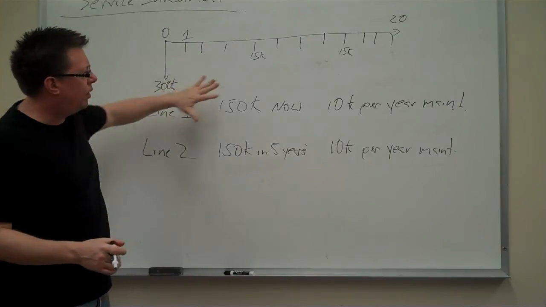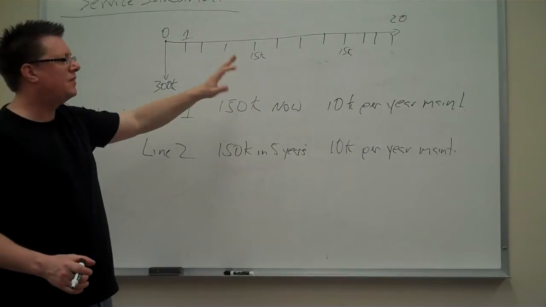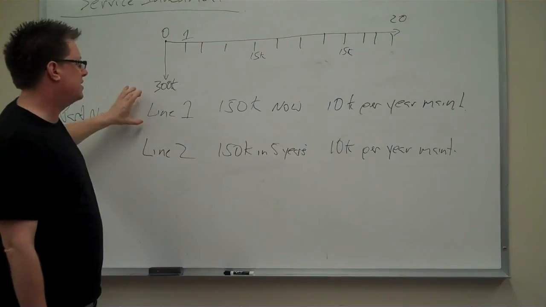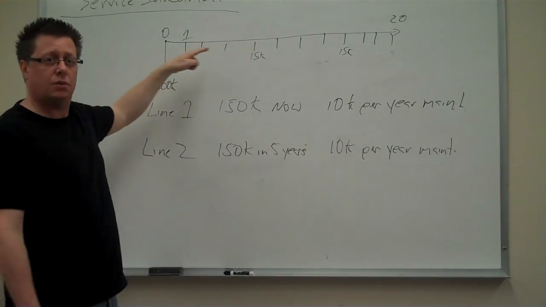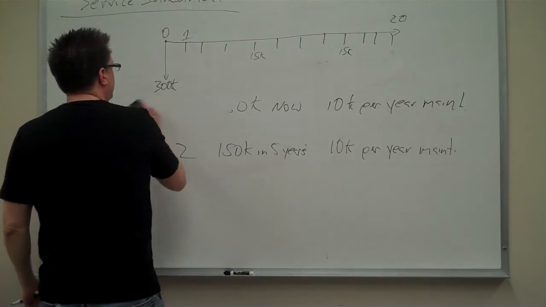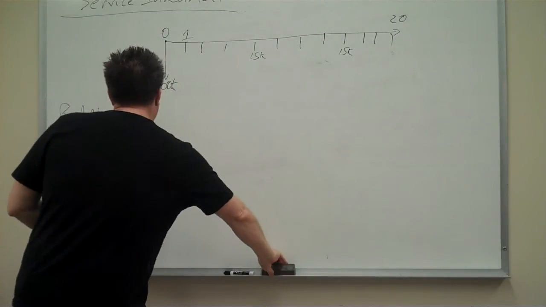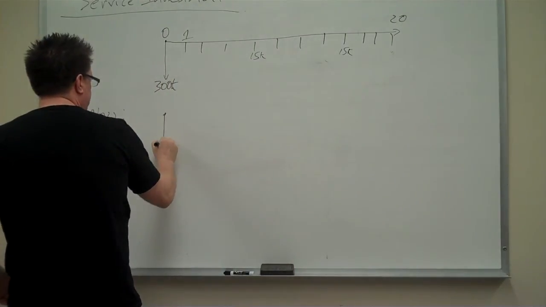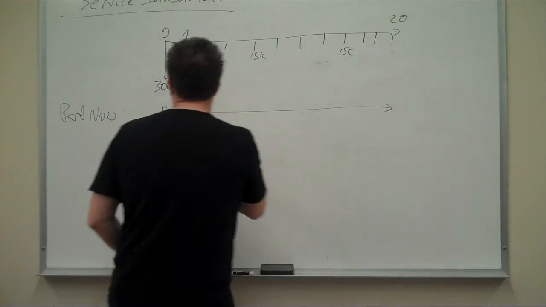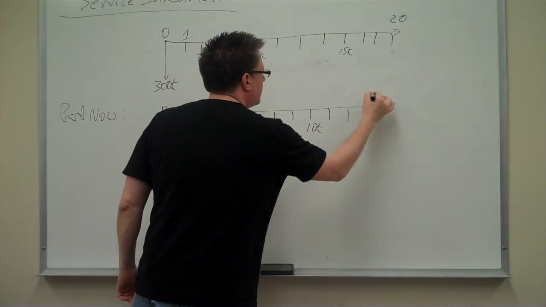And you could turn both of these two sets of phone lines into a single cash flow diagram like that, but it's probably not the best way to solve the problem. The best way is to think about it as this is a line, literally a cash flow diagram line. This is also a line, literally another cash flow diagram line. And so to get these guys up on the board, we have the first year's installation costing $150,000. That's in period 0. And then what we have is our expense, $10,000 a year for all 20 years out here.